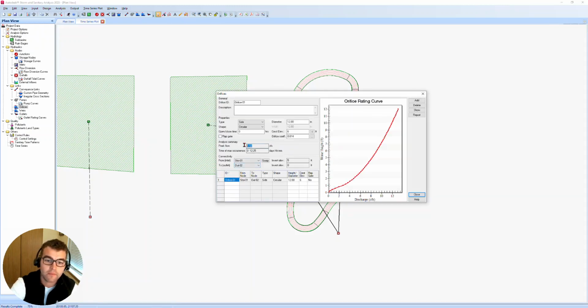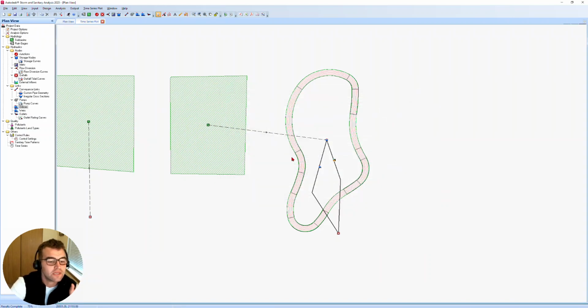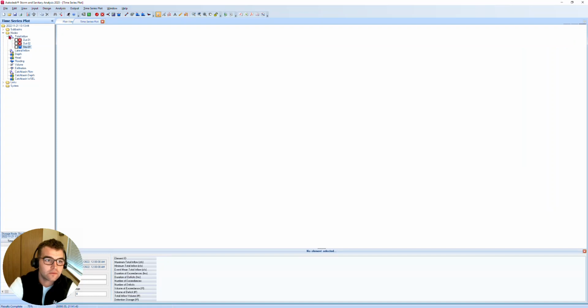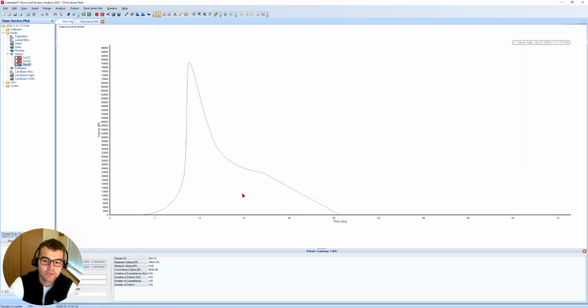We're going to see we have about the same flow, 5.92. I think it might be a little less, but same flow leaving that orifice. But what we're going to see now is less volume in the pond after 72 hours. So go ahead and grab our storage node here and display time series plot. Now we're going to see our volume here in our storage node. So notice now our pond completely empties at about 36 hours and change. So we can see here's that half a CFS of exfiltration paired with the 12-inch orifice at a 6-foot invert.